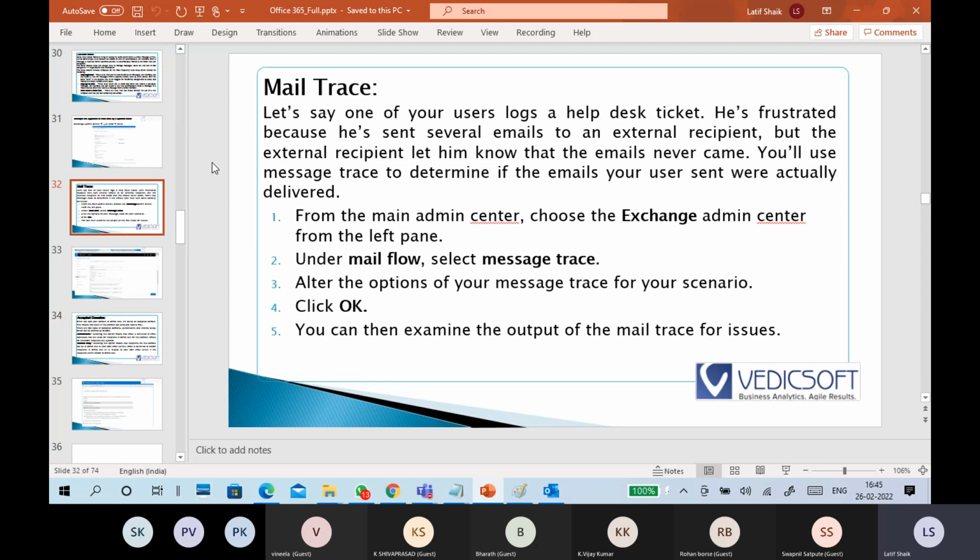Suppose I am some HR or some tracer person, and you are a user sending a mail to some other company or someone.